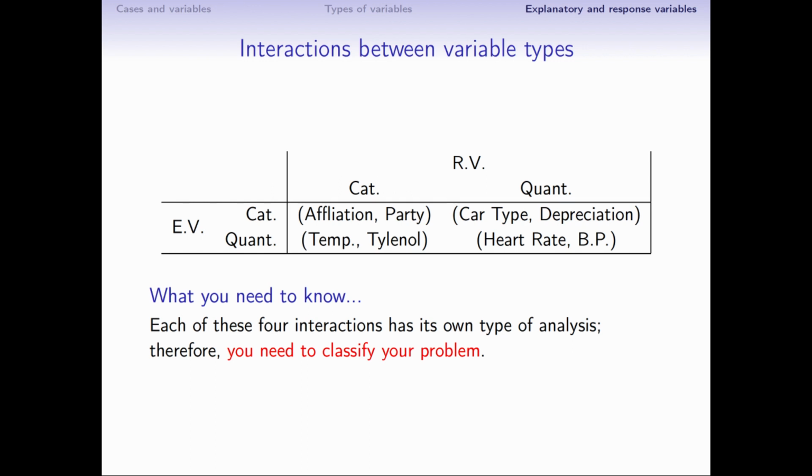All right, so that brings a close to section 1.1. Let's review very quickly what we've been trying to do in this section. The first thing we talked about were cases and variables. In a typical statistical study, you have cases or subjects, and associated with those you have this halo of information that you're trying to keep track of. One way to think of that is simply on an index card. Every case or subject has an index card full of information, and we can think of storing those cards in a deck, or typically more helpfully in a spreadsheet where the cases form the rows and the different variables form the columns.